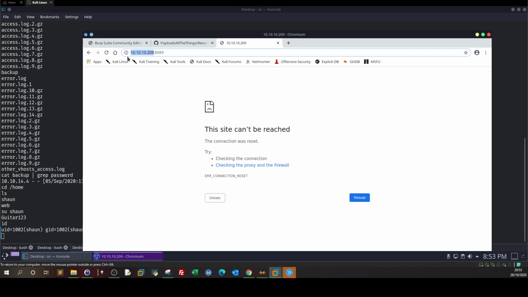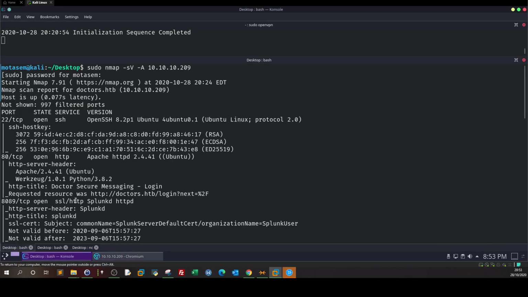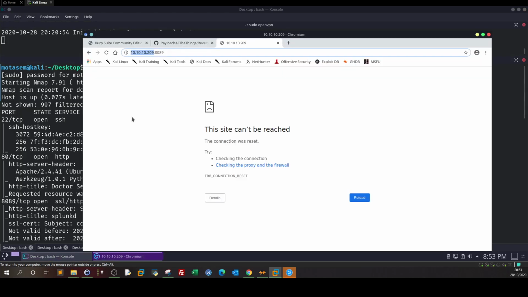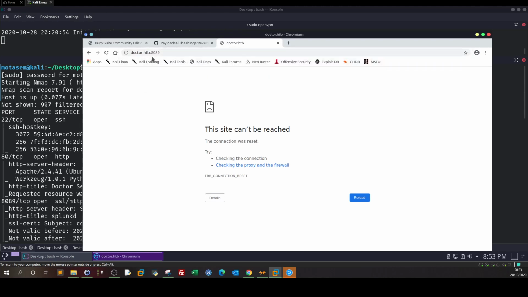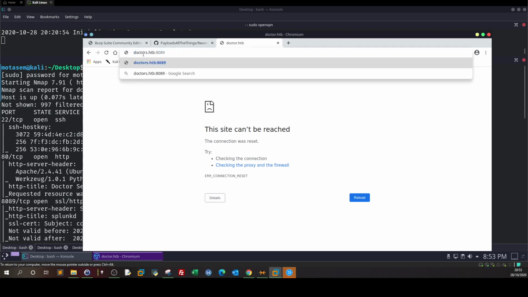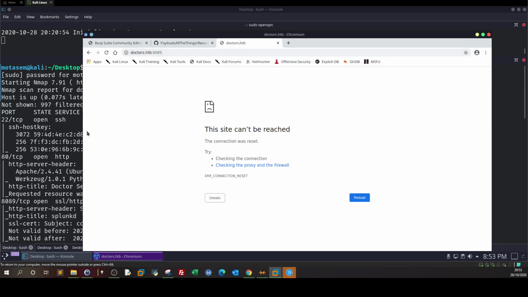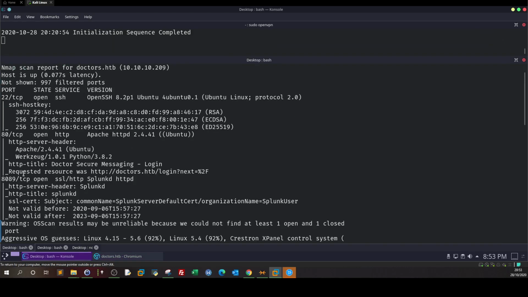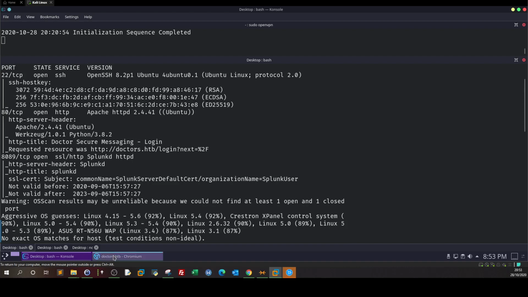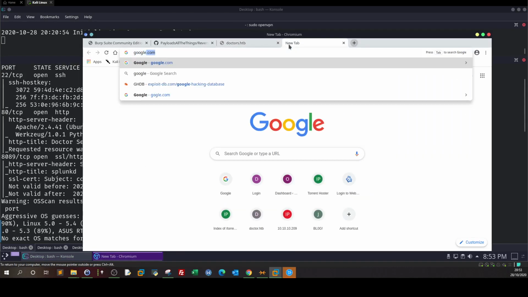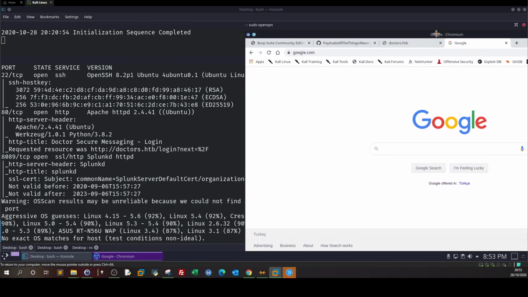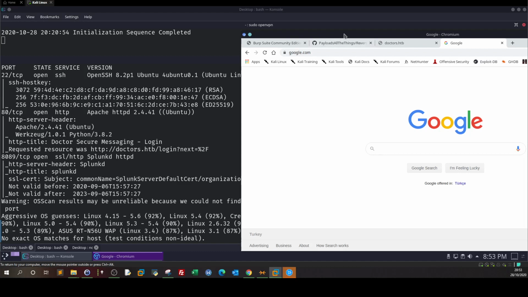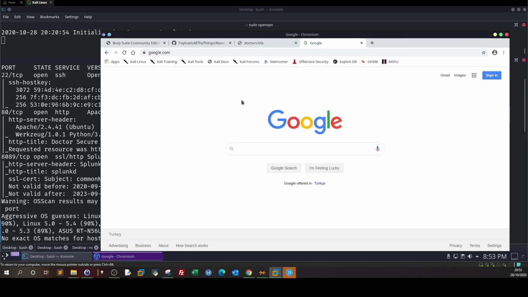Here it is running HTTPD, so we should be able to try this. Try S, and we couldn't. Okay, right. Now for this service, if we go to Google and type the name of it, the name is Splunkd httpd, right? So here we type, let's understand what it is.